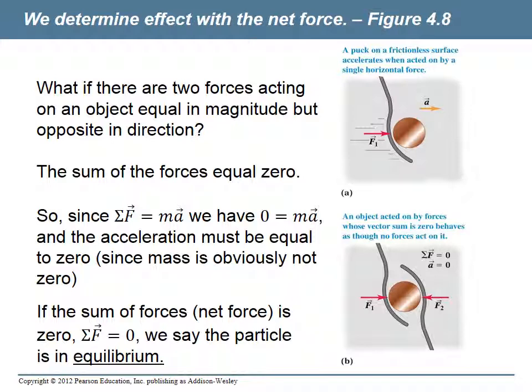The object can be moving and still be in equilibrium, but it can't be accelerating. Let's say this puck is already traveling at 5 meters per second, and I'm behind pushing it, and then my opponent comes up and pushes it, but maybe we're both skating at 5 meters per second. The puck might not be moving relative to us, but it's still moving, and it's in equilibrium because it's not accelerating, it's just moving along at a constant speed.